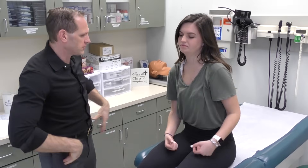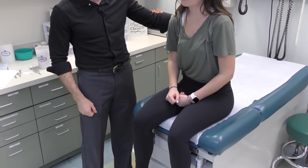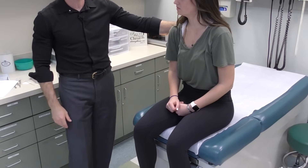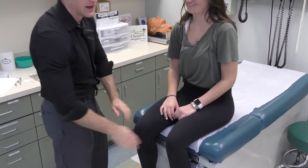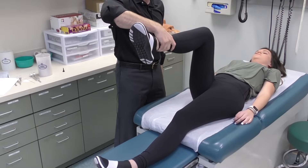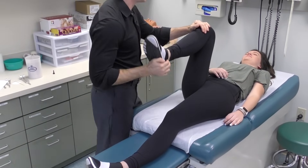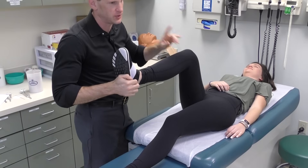Now we've done all of the upper body and we're going to move on to the lower body. For the hips, we're not really going to inspect and palpate, but we are going to assess strength. You need to use your hand to stabilize the patient's back and ask them to press up, then the other side. If you do this without stabilizing, they're just going to lean back against you. You can also assess hip strength by asking the patient to lie down — one hand holding the ankle, other hand on the knee, pull your knee up. You can also come around to the other side and push down. Be careful on an exam table, because they can push themselves right off the table.